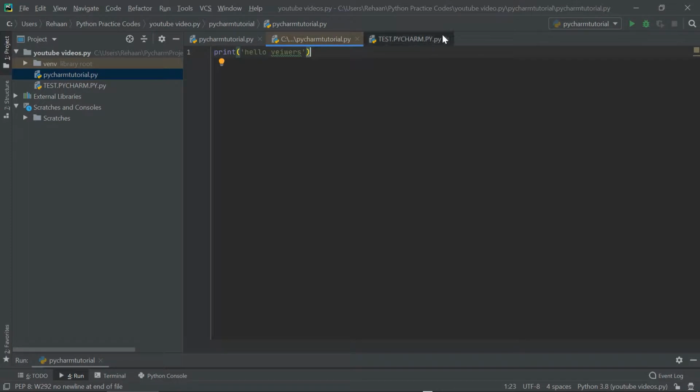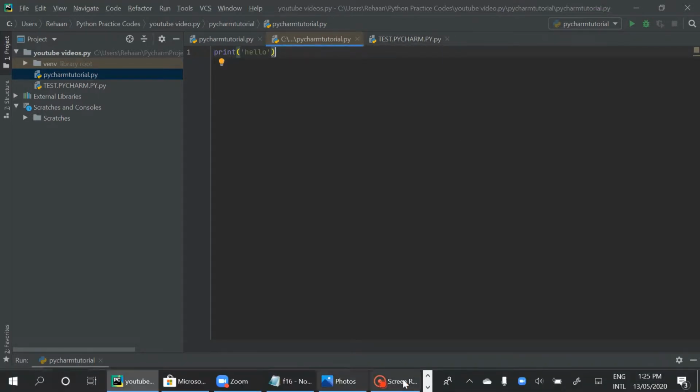Next I'm going to show you a cool keyboard shortcut. If you want to use a loop, I'm not saying it's better than a loop, but it's another thing you can use if you're copying and pasting code many times. We're going to do a print, and then we're going to print hello.